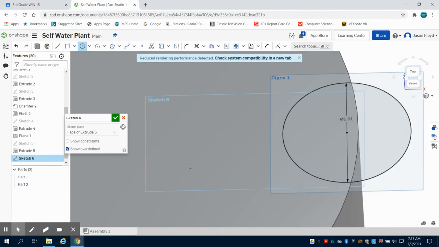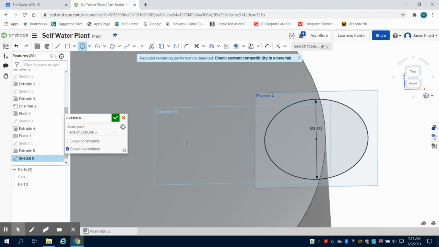So what I'm going to do with this sketch is use this to make my cutout on the part. So you can see I'm going to hide that sketch here. And the reason I made it a little bit larger is for 3D printing, so I don't get quite so tight of a fit in that. So the next thing I'm going to do is extrude that as a removal.